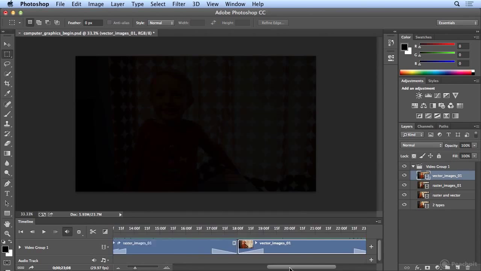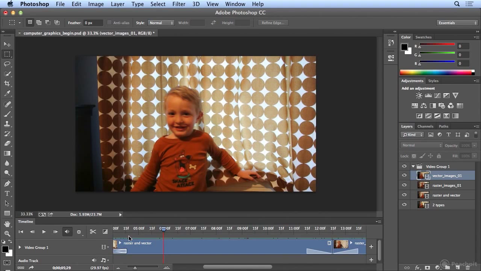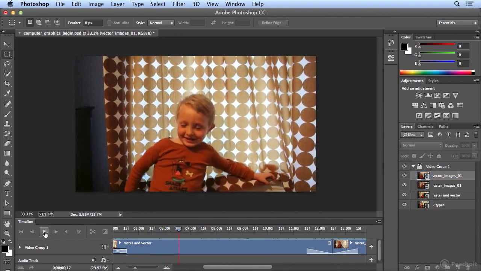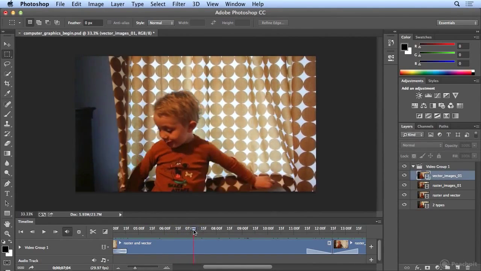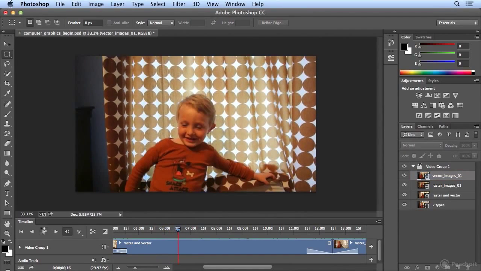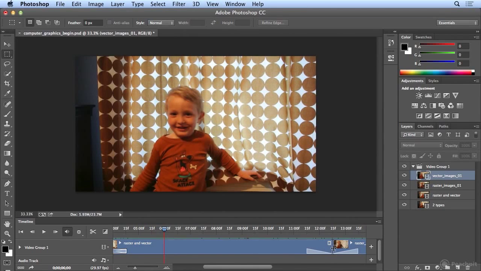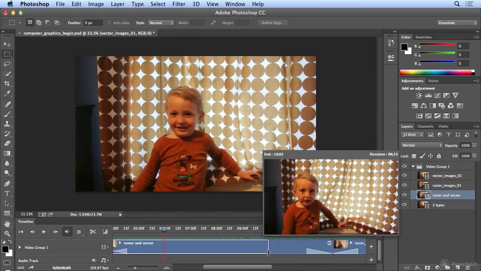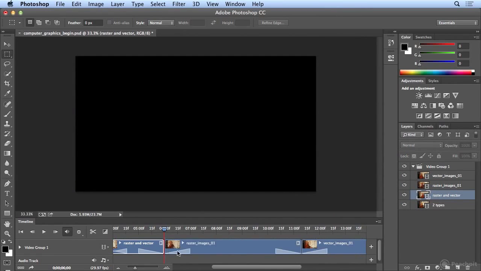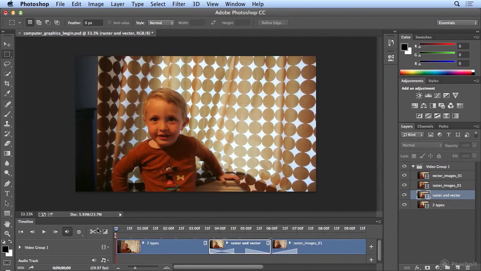Excellent. And I think I might clip off, even though that's cute, the raster and vector portion. I'm going to click roughly about 5 seconds in, hit play, and stop before the very good. Okay, so I heard that come in, so I think about 5 seconds works, roughly. There we go. I think that's a good spot. Make sure I've got my bracket going in the right direction. And Photoshop beautifully backs everything up. So I'll scrub back to the beginning, and I'll see how my finished movie is coming along.